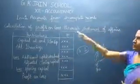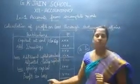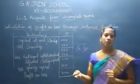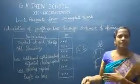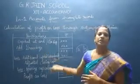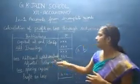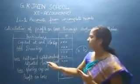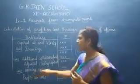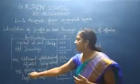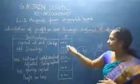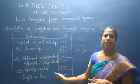Now we move on to the statement of affairs for calculating profit or loss. The format is: Capital at the end (closing capital) — write the amount. Add drawings. Why add drawings? Because if I add all those expenses, at that time drawings would normally be subtracted, so now doing it in the opposite way by adding gives the correct profit or loss. Next, subtract additional capital introduced — because it will reflect in the balance sheet, so to avoid double counting we subtract it. This gives the adjusted closing capital. Then subtract opening capital to get the profit or loss. If the information is correctly given, everyone can easily calculate the profit or loss.